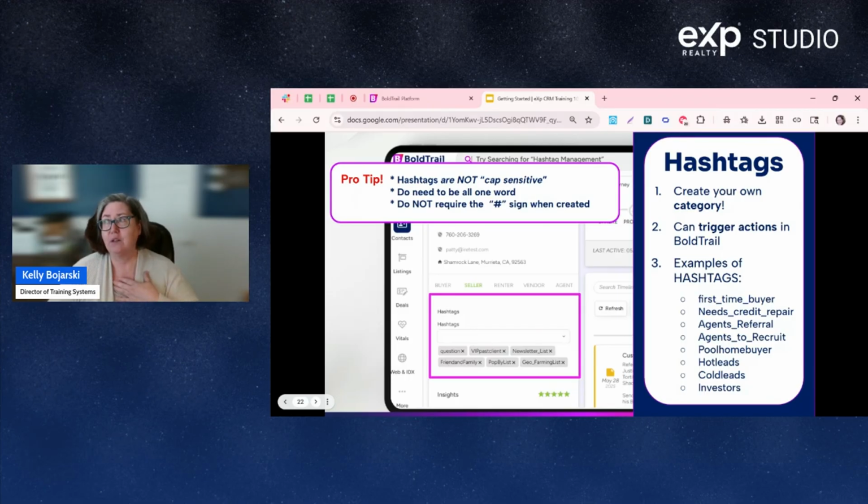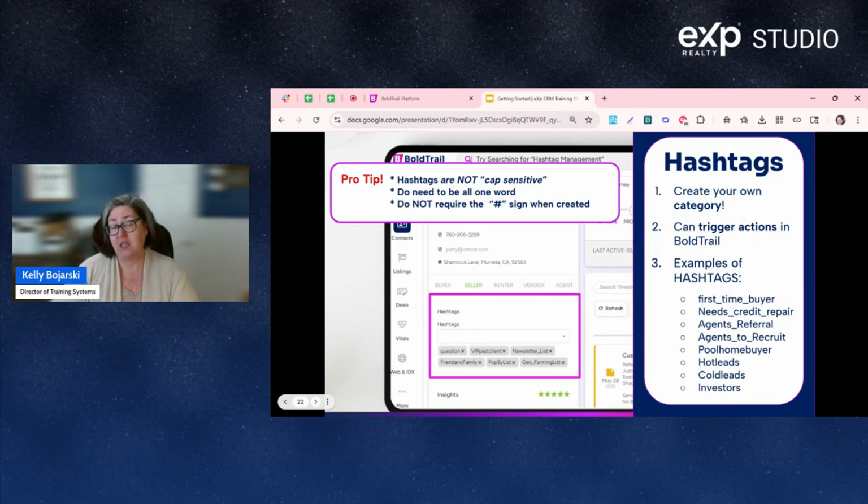I'm a little bit on the OCD side where I need to be very specific about my hashtags, so I use that little underscore when I'm creating my hashtags. That way it looks more like a sentence and I'm able to group them, but you can do that or not. And you have to use that old-fashioned pound sign when you're creating them. You literally just type in the word and it'll create a hashtag for you on the contact record.